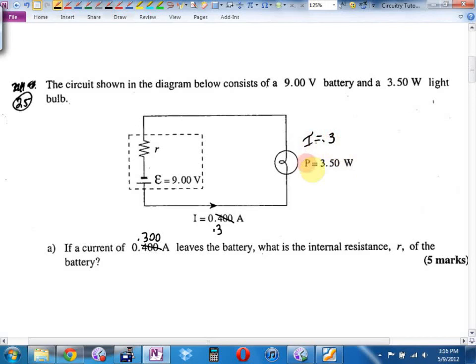They want you to, first of all, find the internal resistance, little r. The key idea is they told me two things over here. And I've tried to tell you anytime there's a resistor, Spencer, where they tell you two pieces of information, you know four. I know the current is 0.3. What's the equation that relates power and current? Find me the voltage that I lose going through here. Quick, quick, quick. It's going to be 3.5 divided by 0.3, yes? 11.7? Make that a 0.7. Try that. Ah, thank you. Because I was getting more than the battery was putting out.